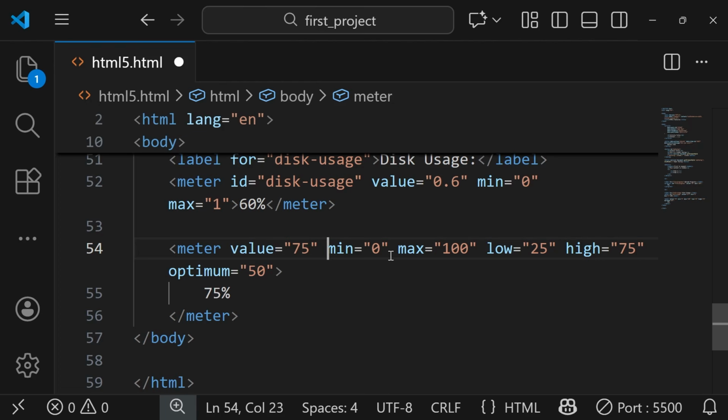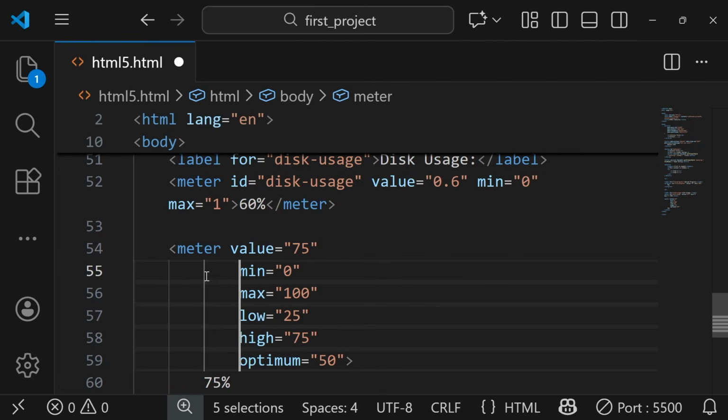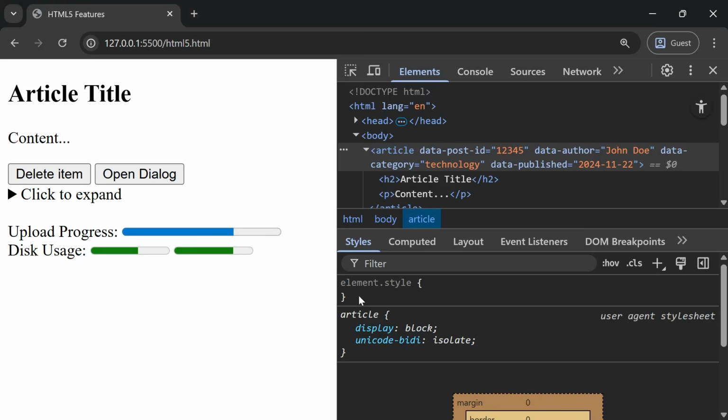Okay, so we can put those attributes on a single line for better readability. We're going to hit the enter, then tab like this. We save and have a look. And this is our second meter.